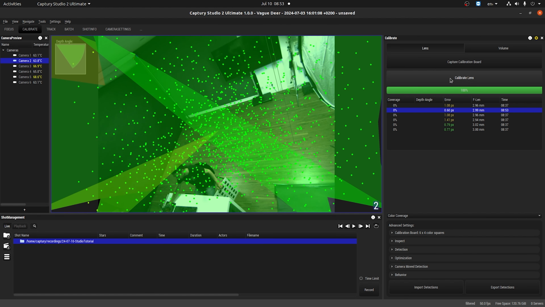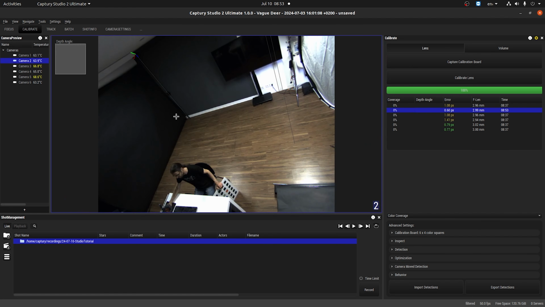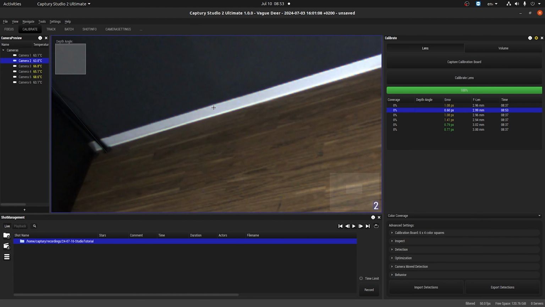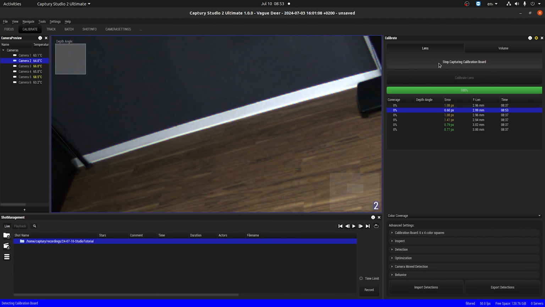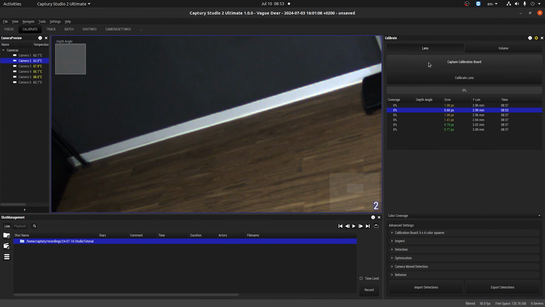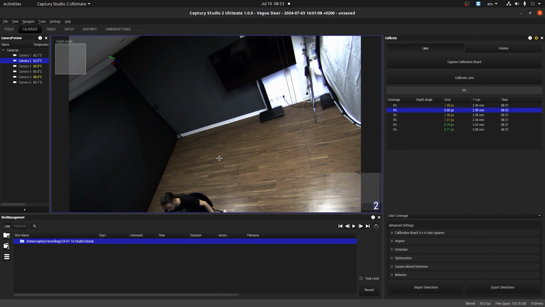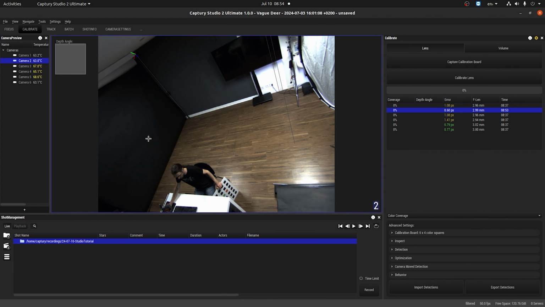Okay. So I've calibrated this camera now. So that was this camera. I'll just hit this delete button, which doesn't delete the calibration, it only deletes the detections so that I can actually see what it's done. And one thing to double check that I've already mentioned is that straight lines look straight. So if I switch back to the live view, you can see that it's a little curved, and this is much nicer. So that's the lens calibration. You'd obviously have to do this for all cameras, or you have to use the copy trick that we used in the earlier part of the tutorial.